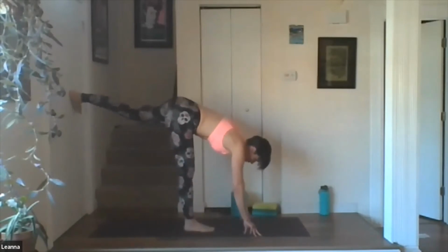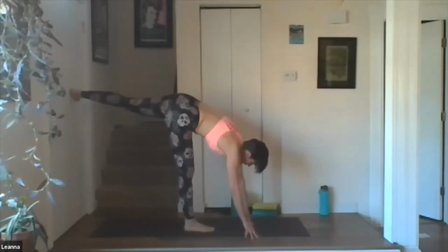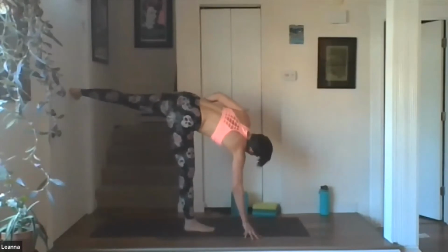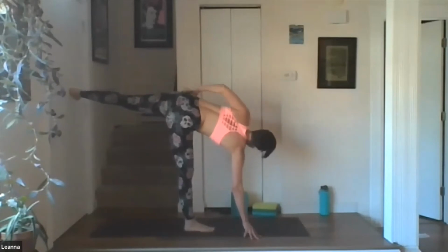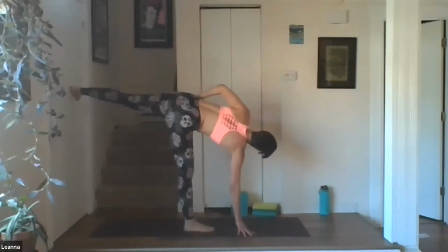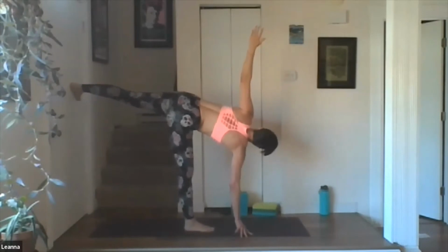Okay, now turning those left toes out to the side, bringing your left hand to left hip, and then use that hand to peel the hip up and open, shoulders open to the left side. Breathing, nice and deep breaths. And now, if you want to bring that hand off your hip, opening up through both shoulders, press, press, press through that back heel.